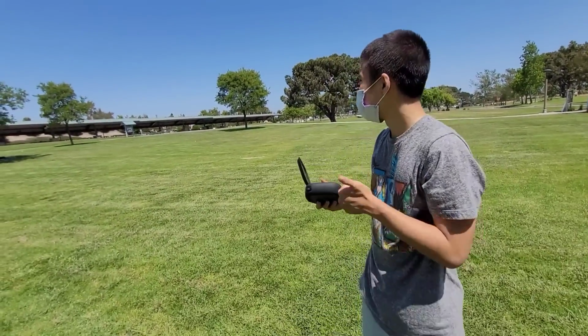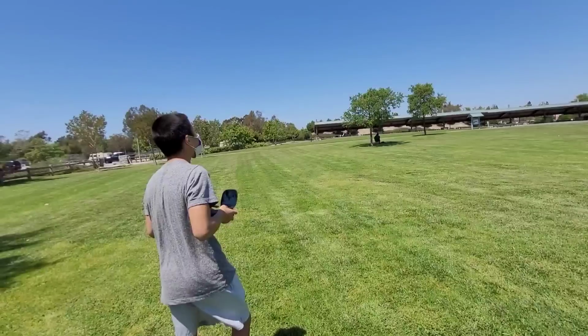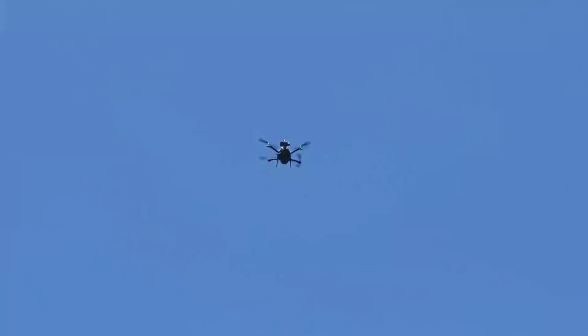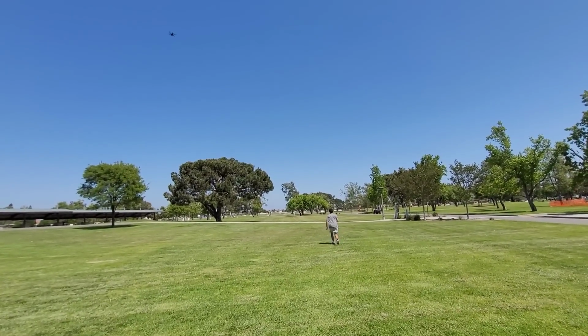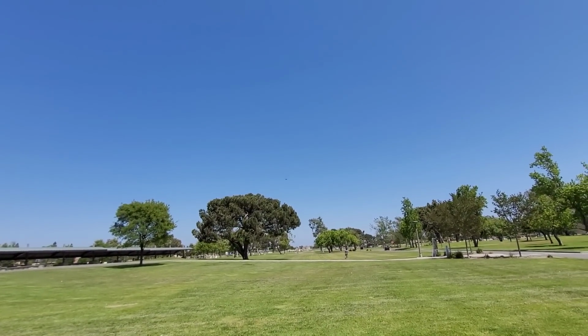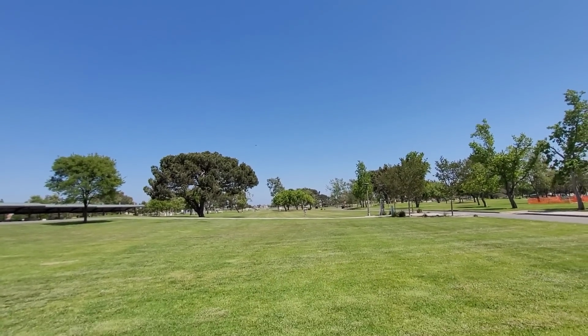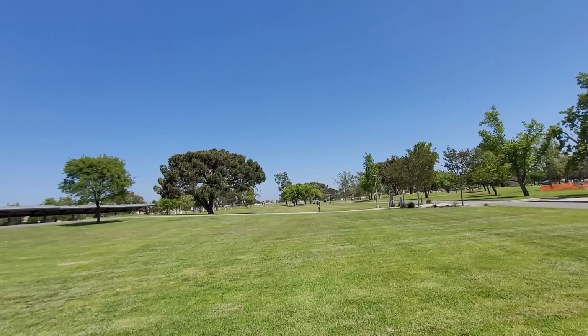We're good, yeah, you're good. Try not to go under. Not gonna land on you. Following you? Yeah, it's following Aaron. Run, Aaron, run. Look at it, it's following him. Aaron, go higher than the tree. Look at it, they're following Aaron.